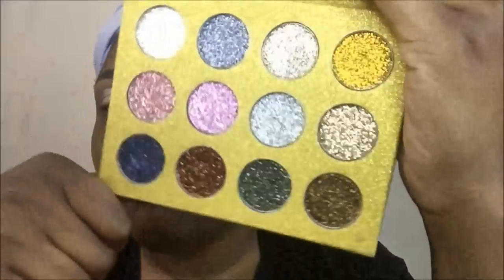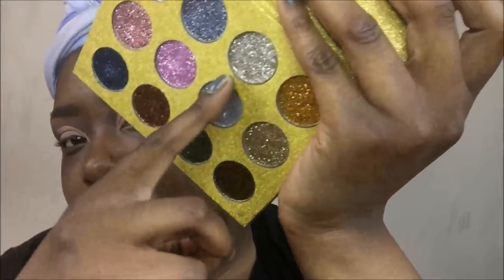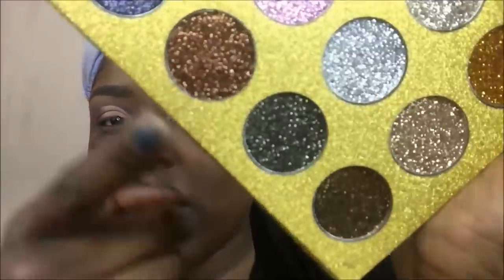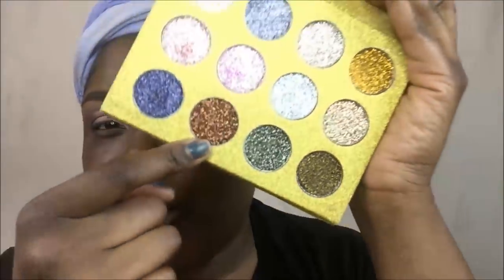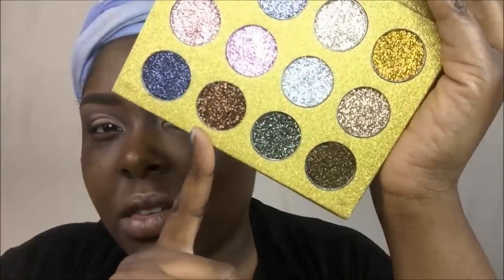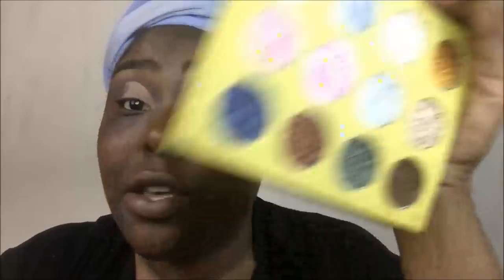So I'm thinking about ombreing it out using maybe these three. One, two, three. I was going to use this one, but I think I want to use this one for some reason. So maybe one, two, and then three at the end just to give it that dark effect. So let's go. We don't need no glitter glue. We don't need none of that. Let's just go.